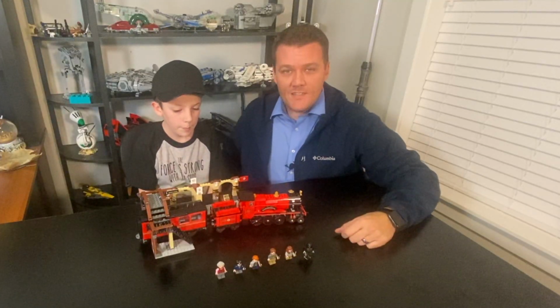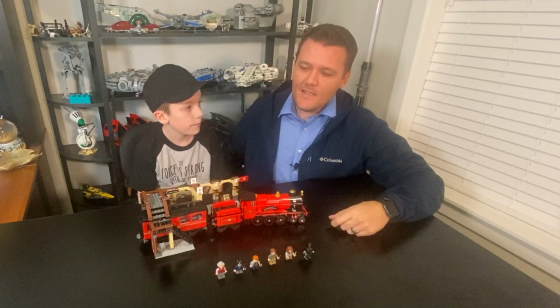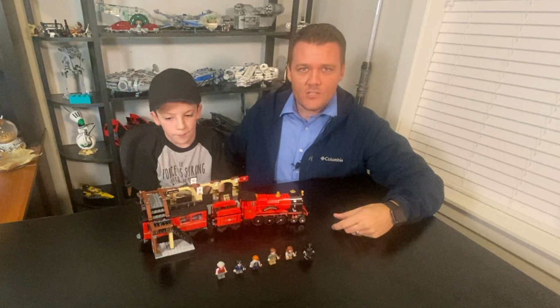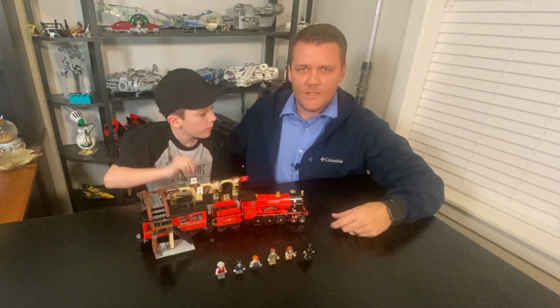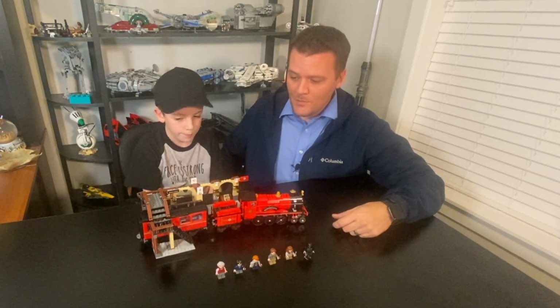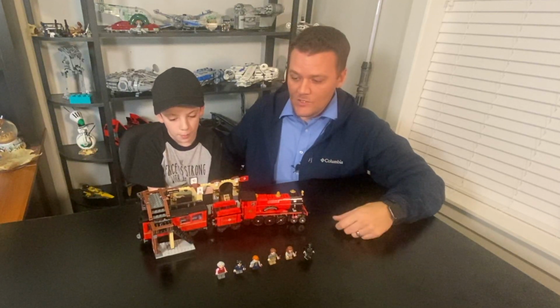All right, so that is the Hogwarts Express. This set retails, I believe, for $79.99. We actually got it on sale for $63.99, so you can definitely get it out there cheaper these days. I think we picked it up at Target for $63.99. Cool set. I think for the money, it's probably one of the best Harry Potter sets for the money. Jackson, what did you think about it?